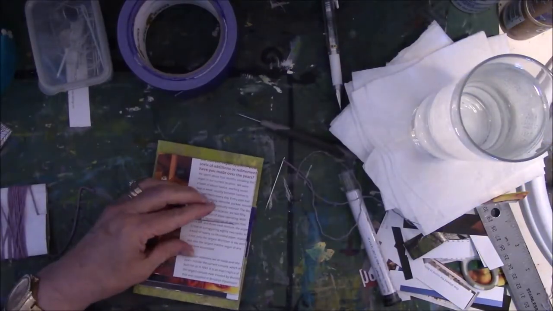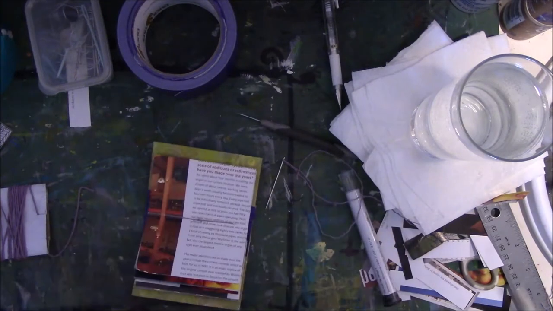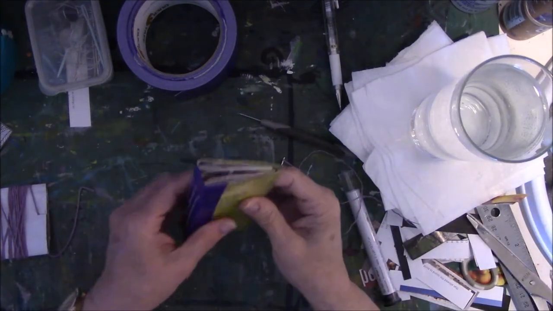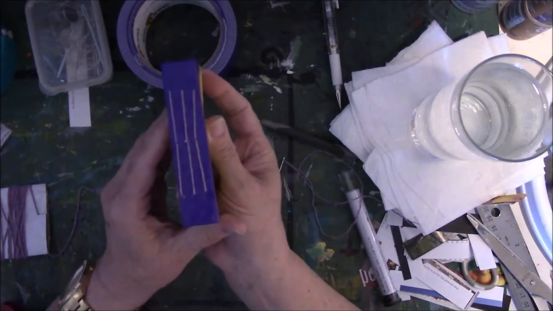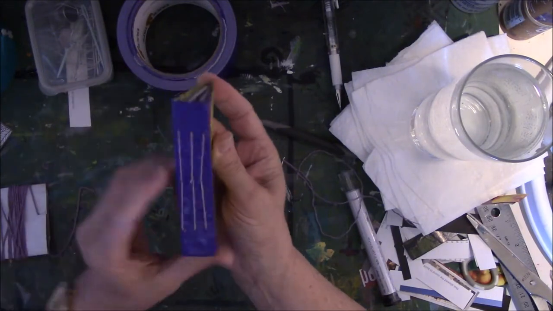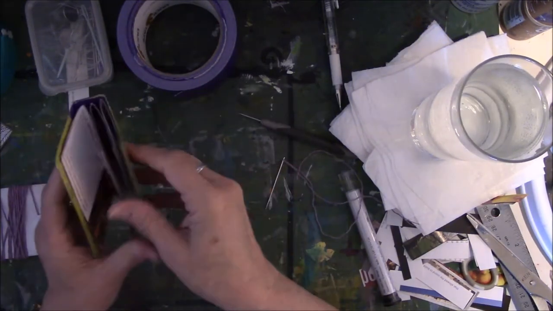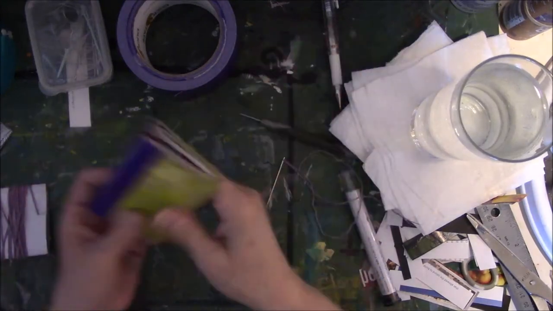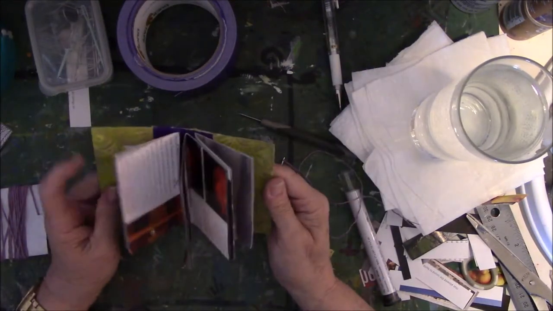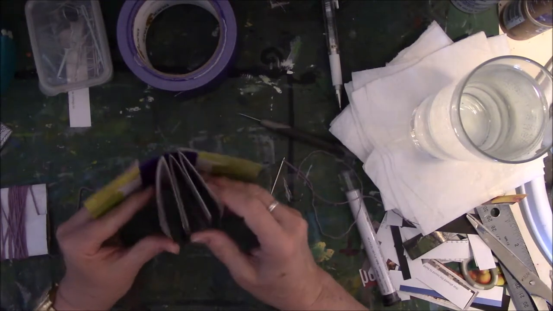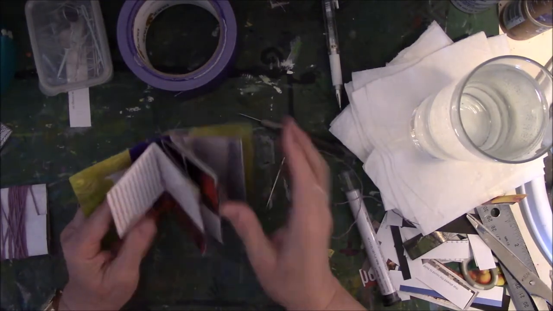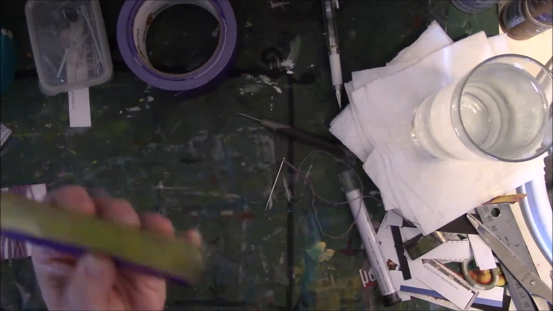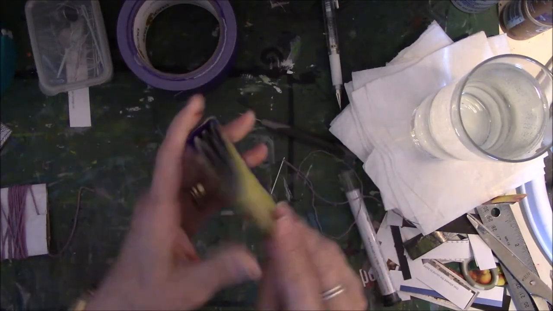Okay, so I have all three of the signatures sewn in. I got a little wonky on this one right here, but I'm okay with that. And if I don't really like it, I'll just put another piece of tape over it and you would never even notice because I'm good at covering it up. All my little pieces don't hang out on the cover anywhere, so that's a good thing.